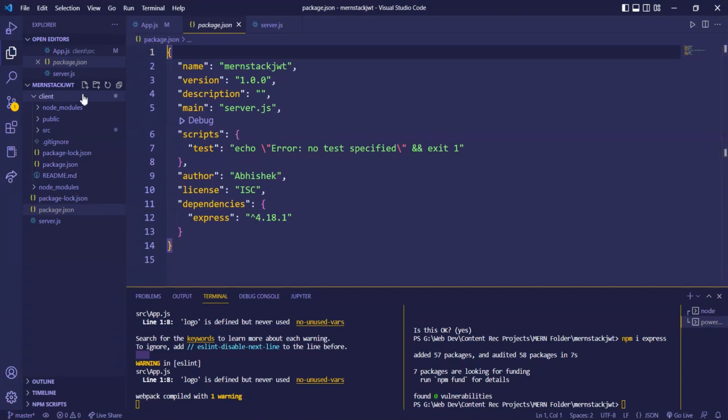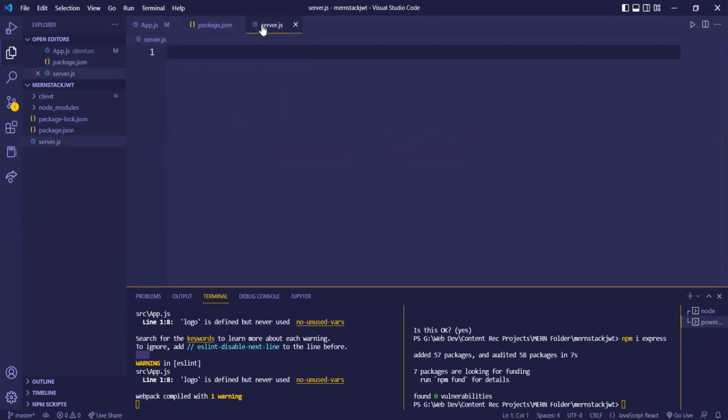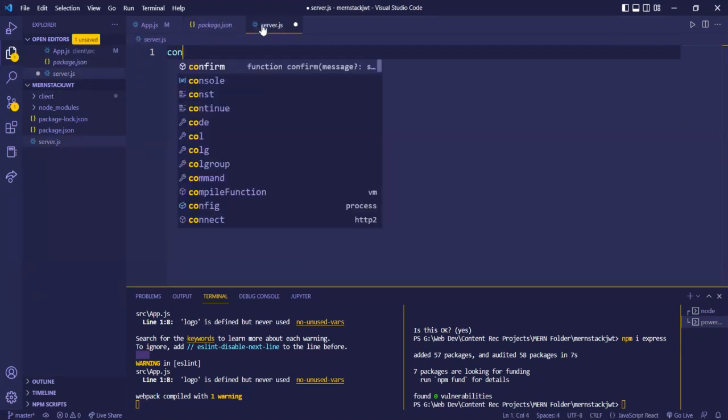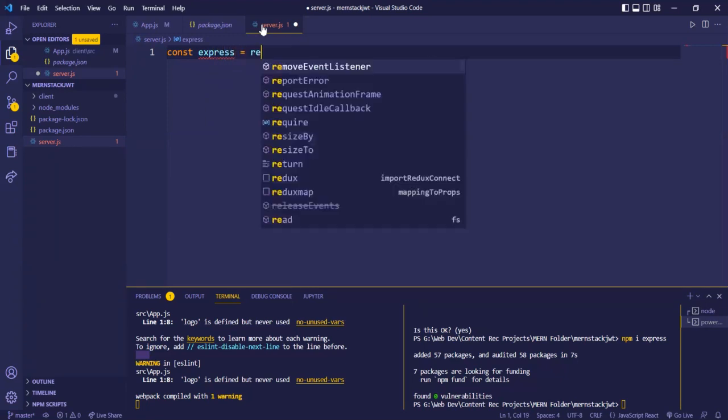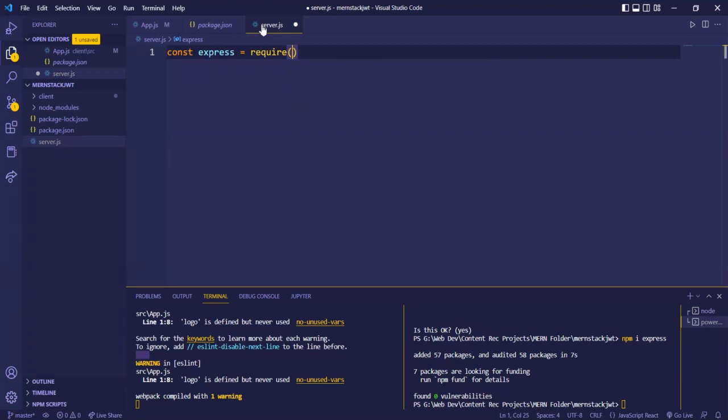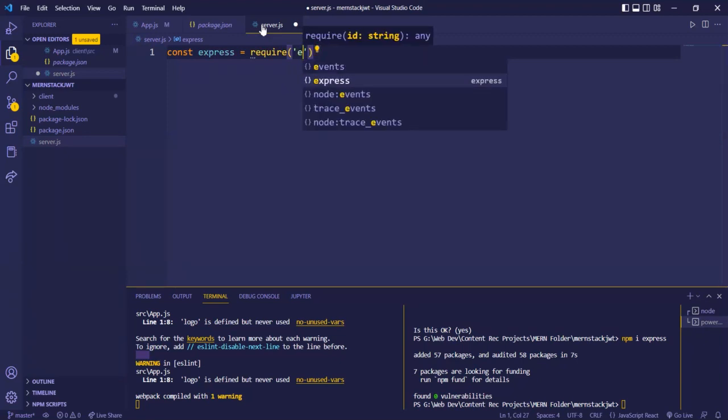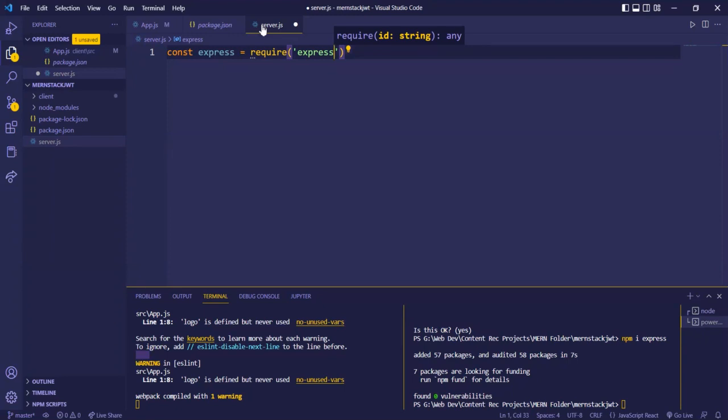So for now we'll close this, minimize this client folder. Let's go back to our server.js, and here we need to import our express. So const express, and we are going to require it from express because that is what we have downloaded with the help of the command.